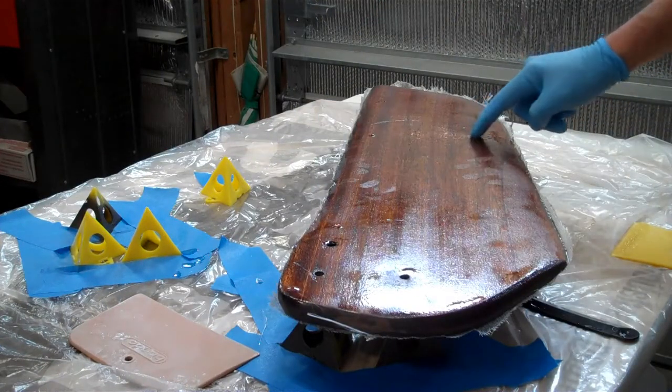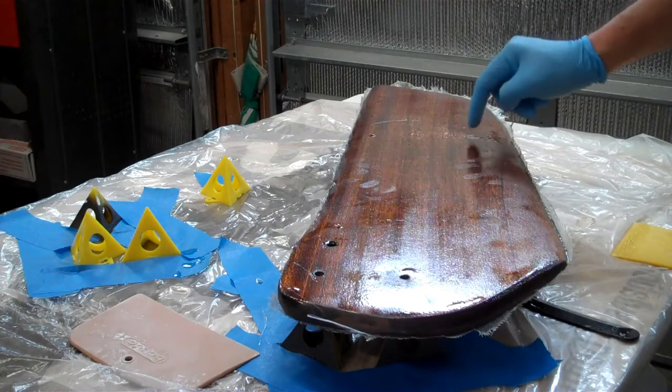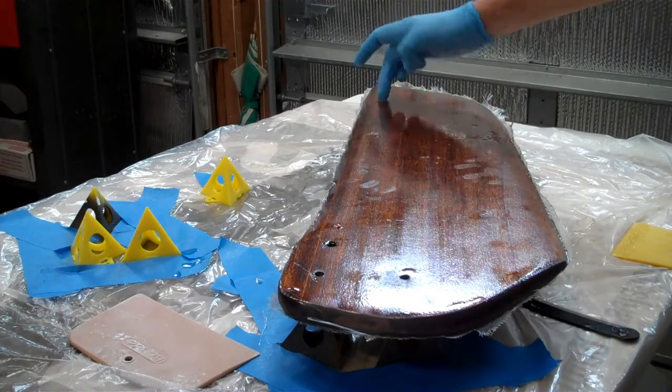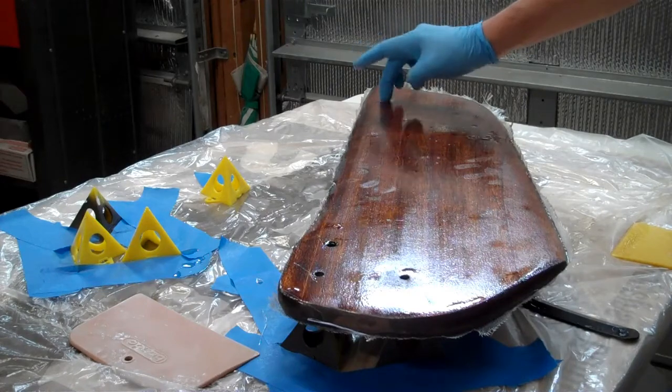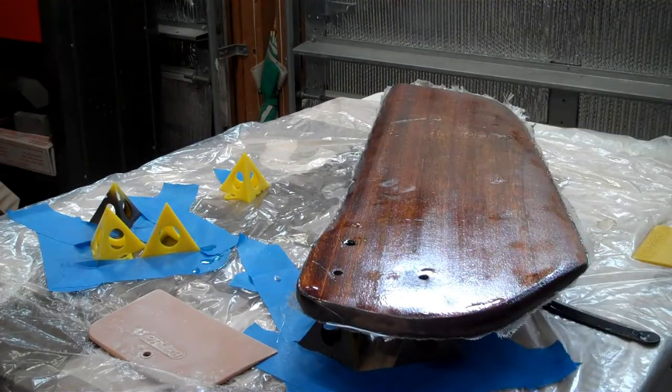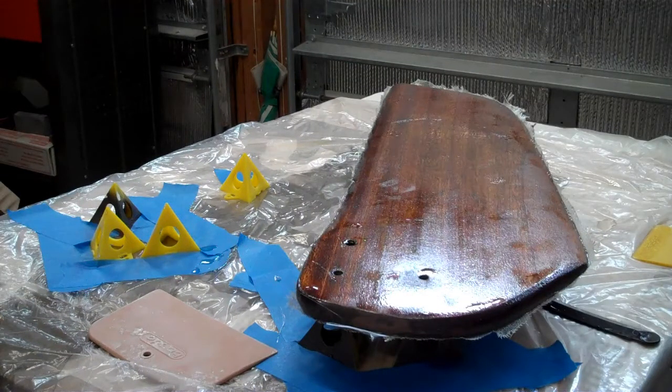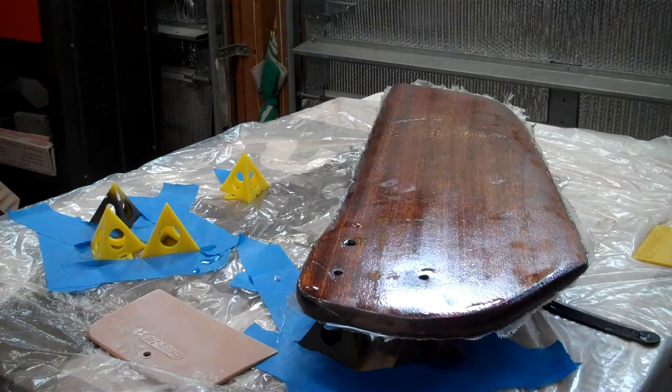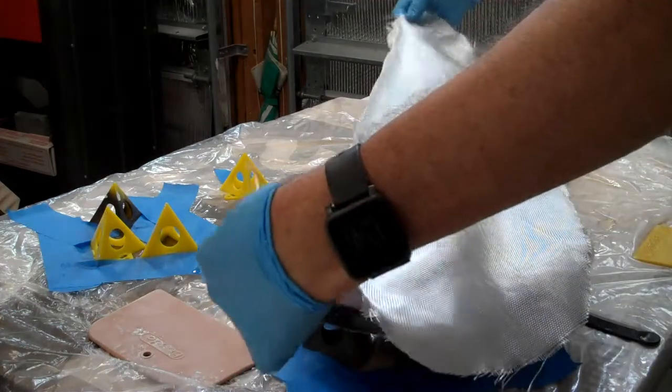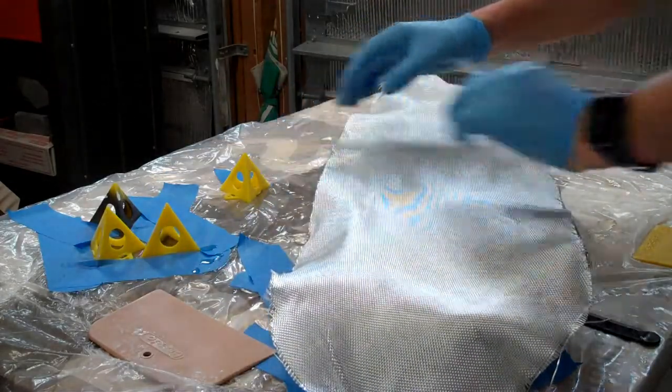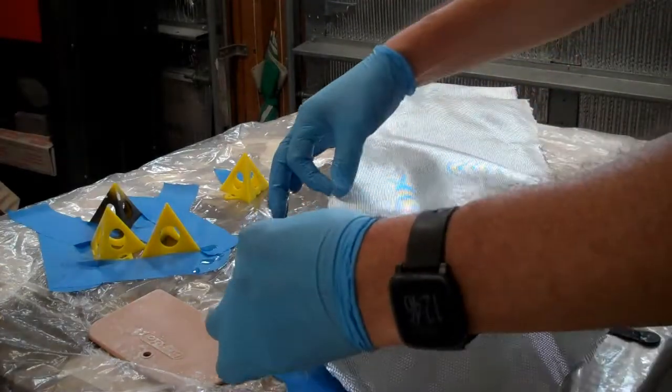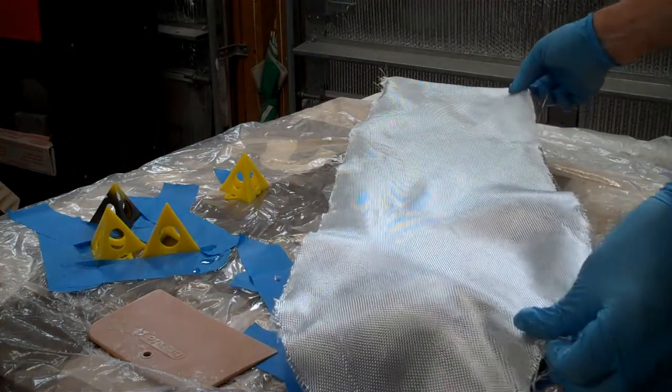So I got bubbles of epoxy on the backside here, and this is why I was hurrying to flip this thing over, is I really was trying to make sure I didn't have problems on the backside, or if I did, I could somehow hopefully resolve them. The backside is tacky, but I'm going to put the next piece of cloth down on it, and then epoxy that in place. Now it is tacky, so I have to be careful to get it overlapping enough in all the places where I want it to be overlapping and not build up wrinkles because of the tack.